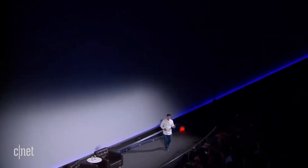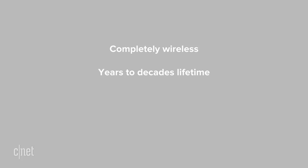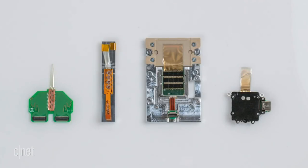We knew, as Elon mentioned, that whatever we built, we wanted it to be completely wireless. It had to be something that would last for a long period of time, not something that you'd have to take out at 2, 3, or 4 years in. This is a photo of some of the prototypes that we've gone through over that time. We started on the far left. That's an entirely passive board that has 64 electrodes on it and connects to connectors that go to big external amplifiers. And then we added integrated electronics with our first custom chip. That's also 64 channels. And then there's a big leap to the device that Elon showed a photo of earlier.